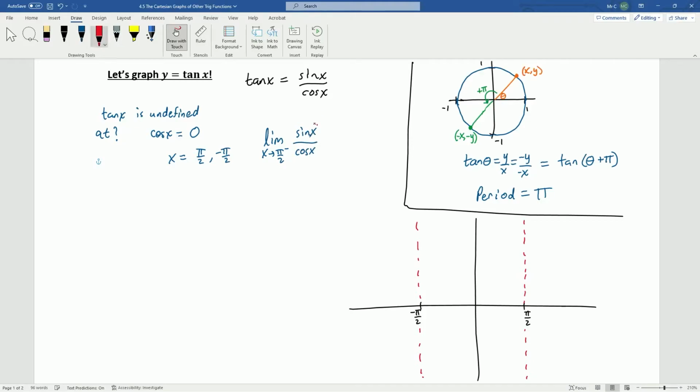When we take the limit as x approaches pi over 2 from the left, what do we get? Well, sine of x is approaching 1, because sine of pi over 2 is 1, but cosine of x is approaching 0. And it's doing so from positive values, because when I say x is approaching pi over 2 from the left, that means numbers smaller than pi over 2. So we're looking at angles in the first quadrant, and cosine is positive in the first quadrant. So here we have a positive divided by a positive approaching 0, so this limit is infinity. And so from the left here, this thing is going up to infinity.